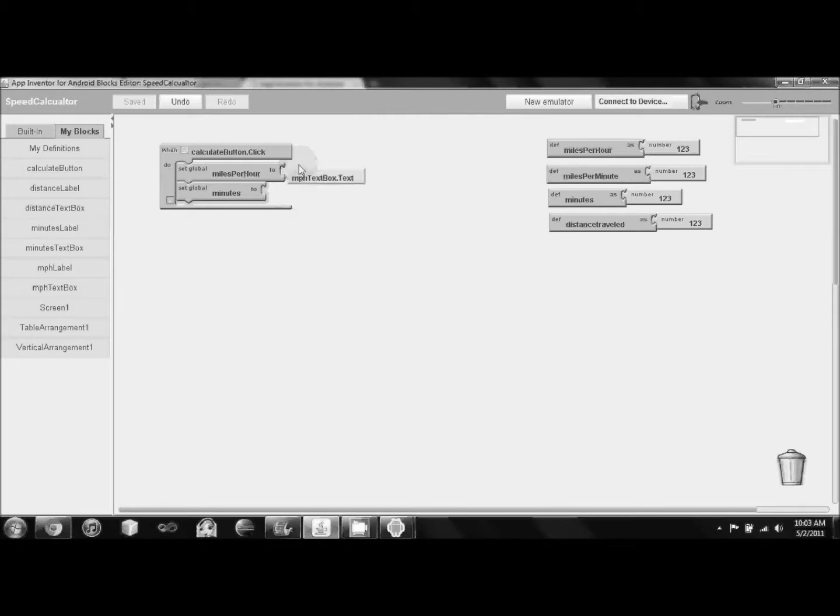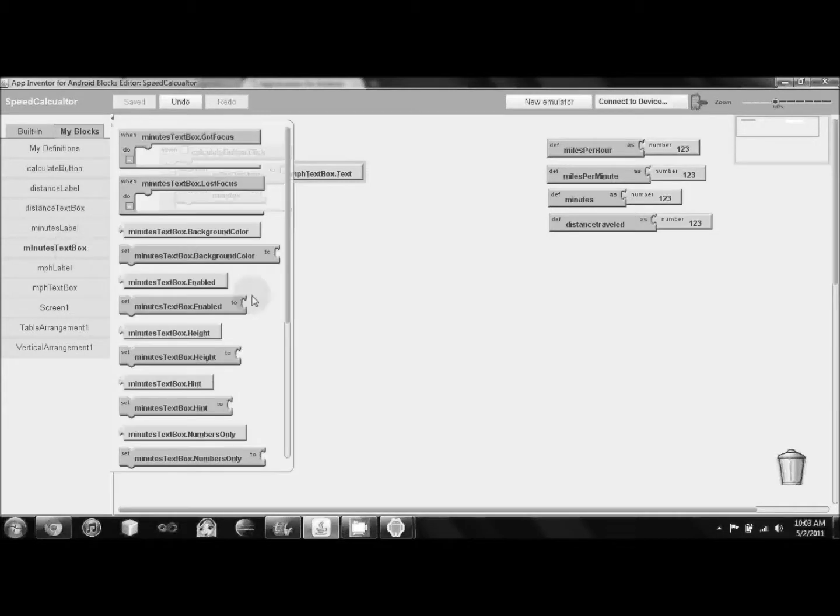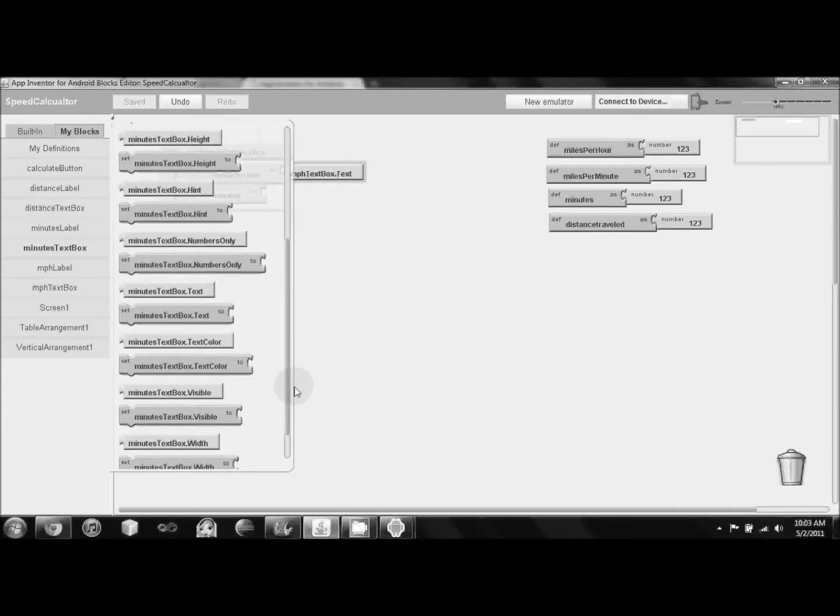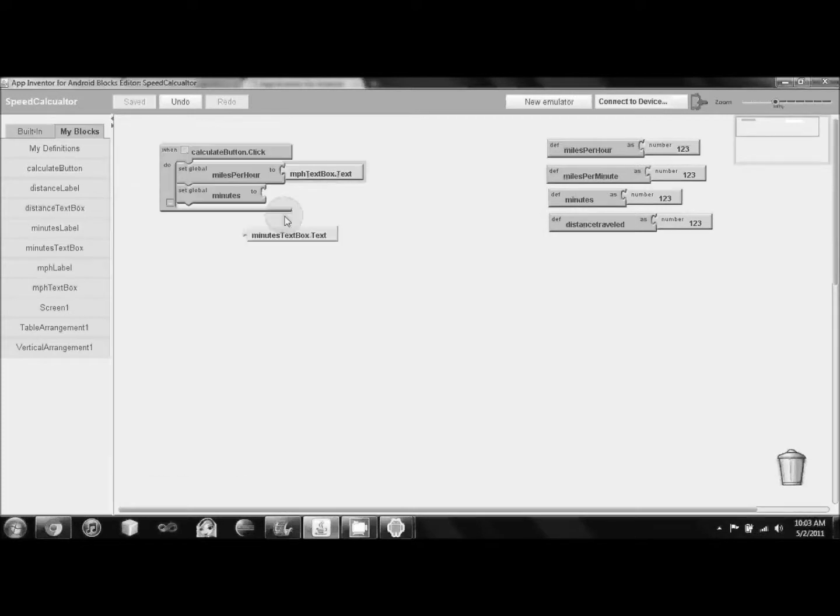I'm going to take the one that allows me to get the text, and it fits. Get the text from the miles per hour text box and store it in the miles per hour variable. We'll do the same thing for the minutes. Minutes text box text. Drop that and set that value and set minutes to the minutes text box text.